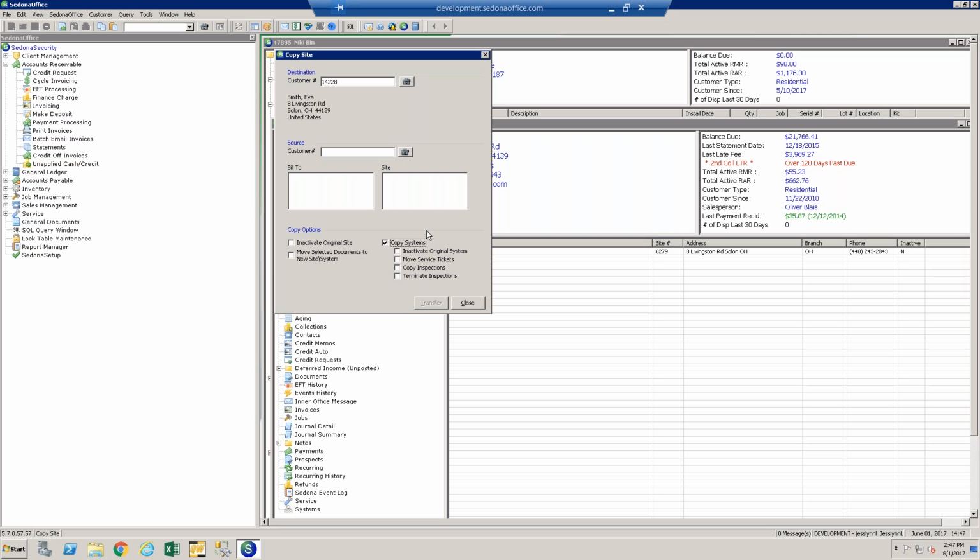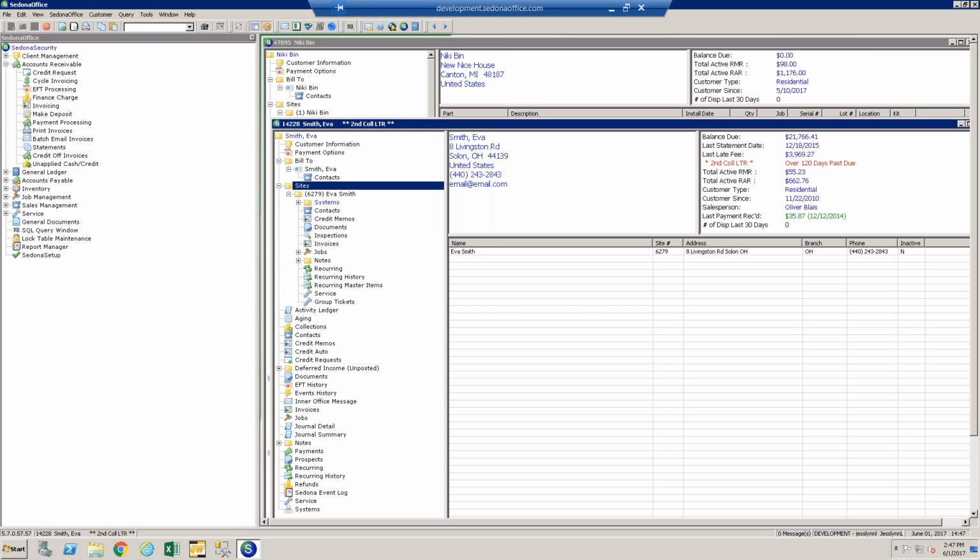Okay, perfect. Are there additional charges to add group ticketing to Sedona? No, there's not. We have to turn it on, but there's not a fee for it. Okay. How do you delete a duplicate ticket? Okay, so you created an inspection ticket, but you didn't mean to. In that case, I would just close out the ticket. There's no real way to delete one ticket overall, but I would just resolve it as non-billable and then close the ticket out.